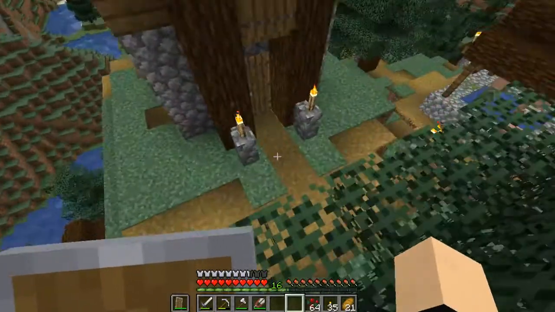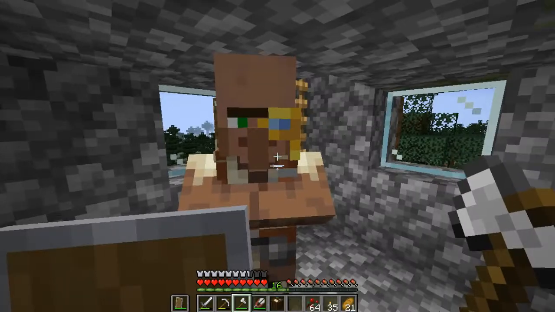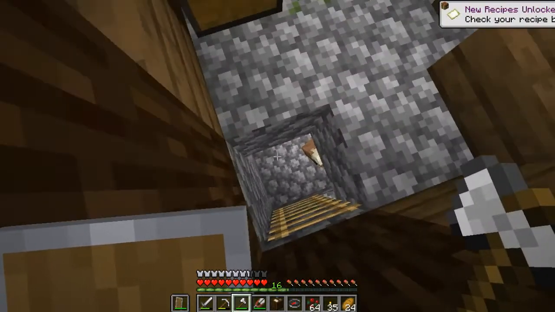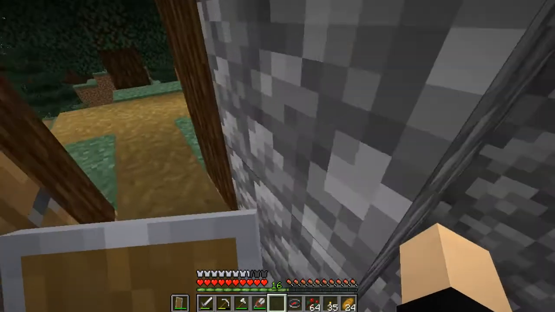We looted that house, but it was this one that we didn't loot, and this is the one I saw. This actually has a cartography table in it, which is pretty cool. I mean, sorry to steal your job, but we might as well take it. We can make it just as easily, but what's the point of making it if you could just take it, right? I kind of feel bad taking it. Okay, fine, you can have it back. I felt a little bit bad, okay?